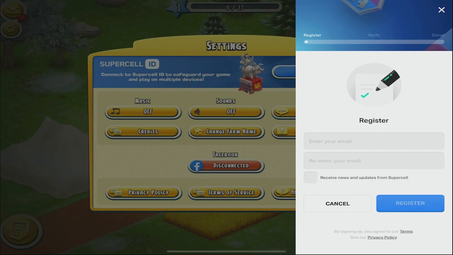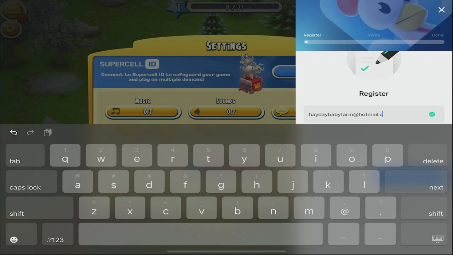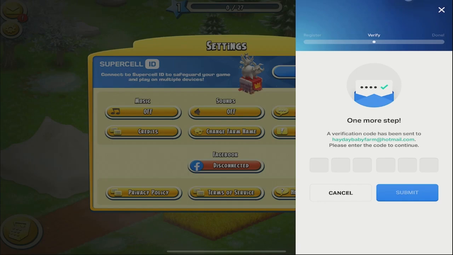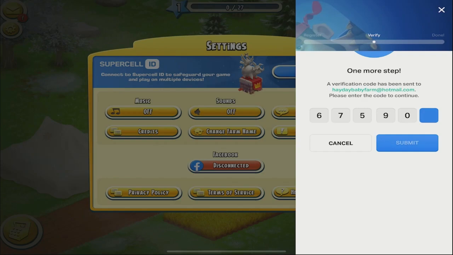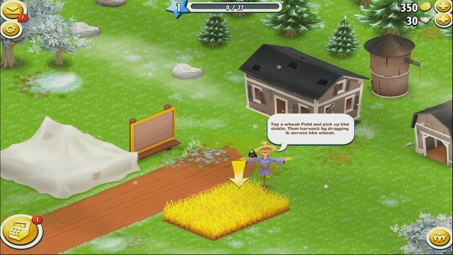You must use a different email for every farm. If you don't have another email, you can make one for free via Gmail, Yahoo, etc. Enter in your email twice, and hit register. Retrieve the code from your email. And hit submit. Then OK. And voila, you now have a brand new farm that is connected to SuperCell ID.